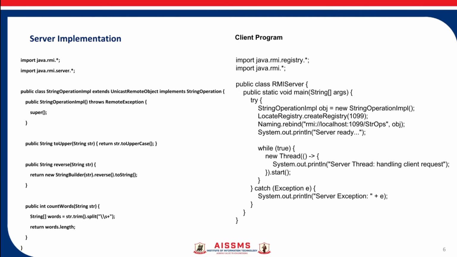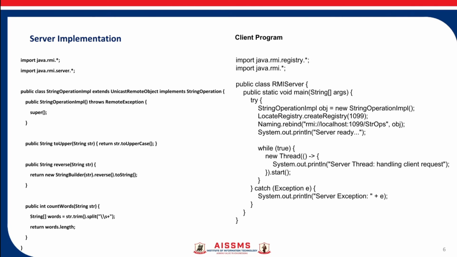Now let's see how this is actually implemented, not with raw code but by understanding the structure. The server side involves three main parts: remote interface, implementation class, and server program. In remote interface, the remote interface declares the methods. The interface ensures both the client and the server know what methods are available and what parameters they take. In implementation class, this is the real brain of the server. It implements the interface and provides the actual logic.